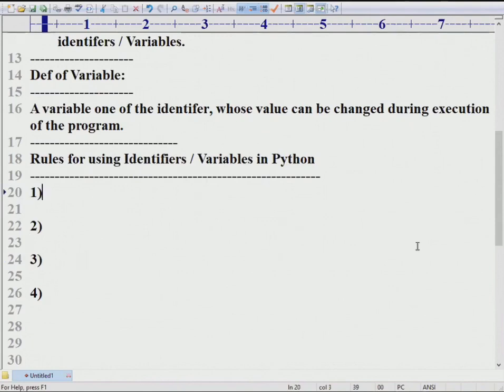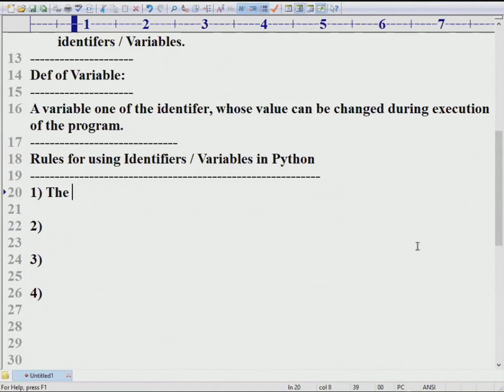Look at the first rule. Suppose, as general awareness, there is one person and I want to name that person. Our elders will follow some superstitions, for example the first letter must be like this, they need to start like this only. They will have some rules and regulations, right? Like that, in Python also, there are some rules and regulations.